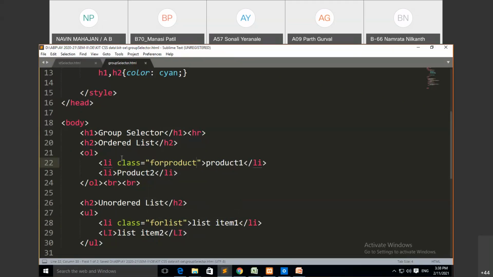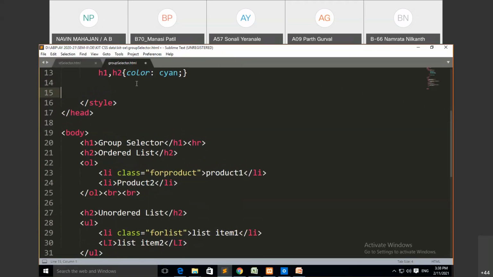If I want to apply a particular color for list item 1, now for that, see what I am doing. I have written here the list class, and I have written here also the list class.